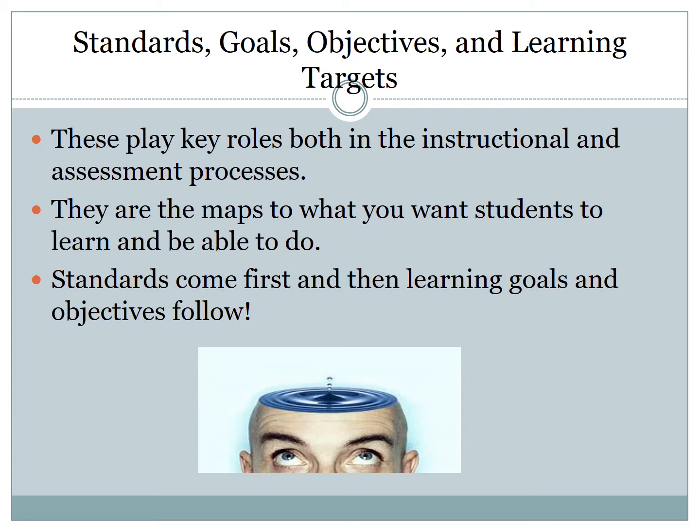So let's talk for a minute about standards, goals, objectives, and learning targets. These play key roles in both the instructional and assessment processes. They're the maps to where you want students to be able to learn and what you want them to be able to do. Standards come first, and then learning goals and objectives and targets follow.